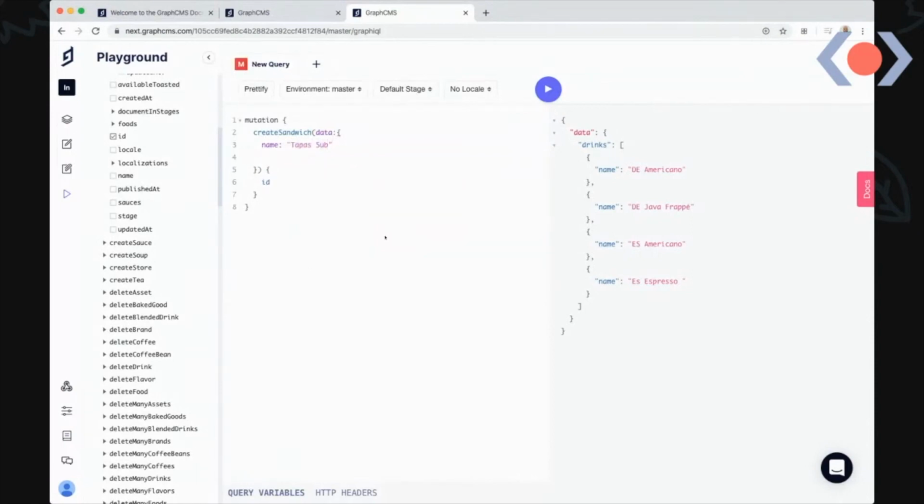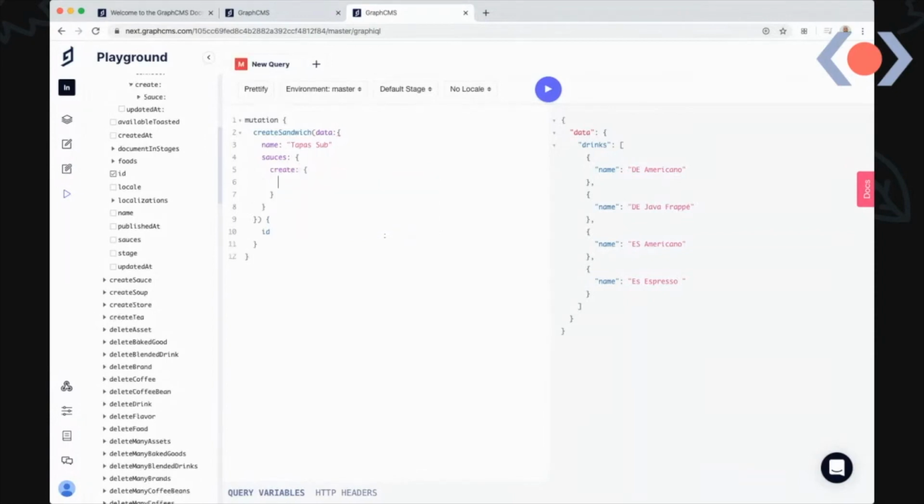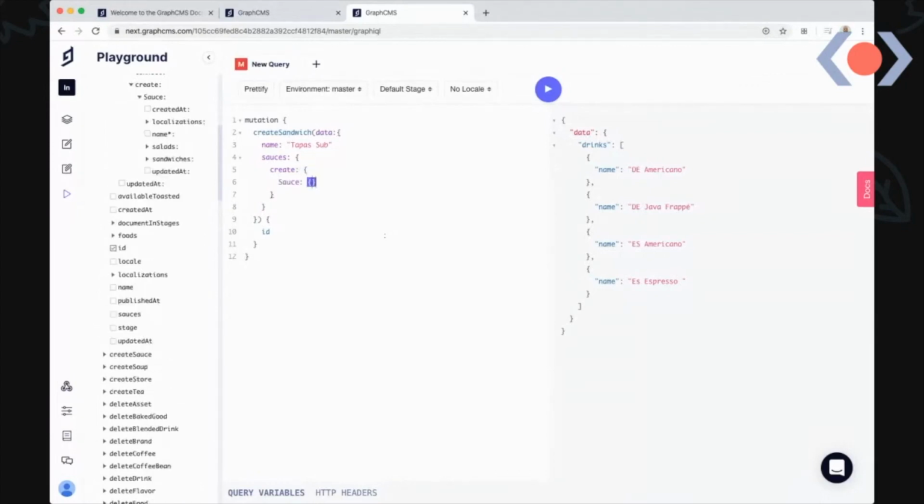And let's see what else we got. We're going to grab the sauces that are available for that. I'm going to connect that to, we'll create a new sauce in this case. And the sauce needs to be, what am I going to call that sauce? I need another audience participation here. What's a good sauce that you would expect to find in Madrid?